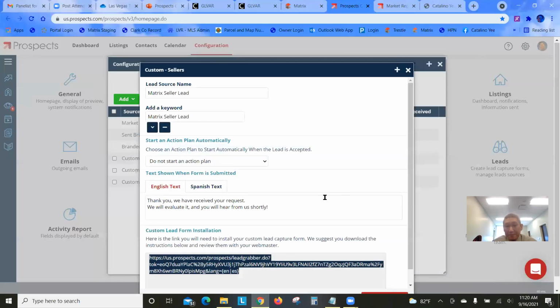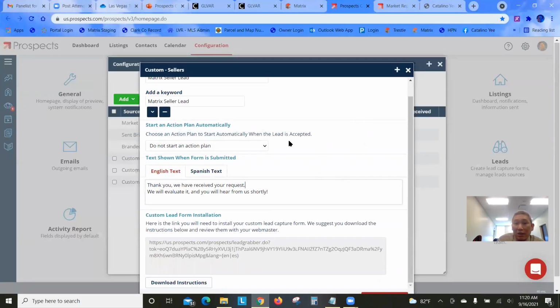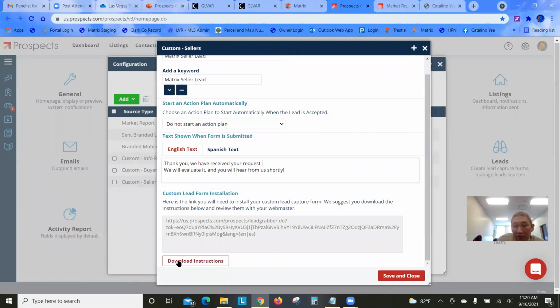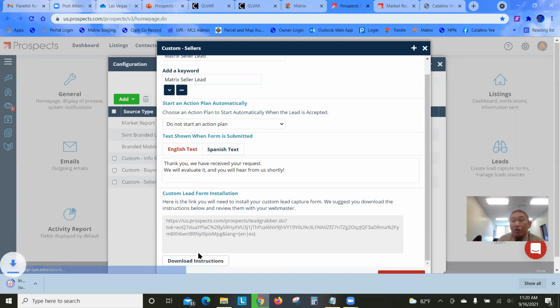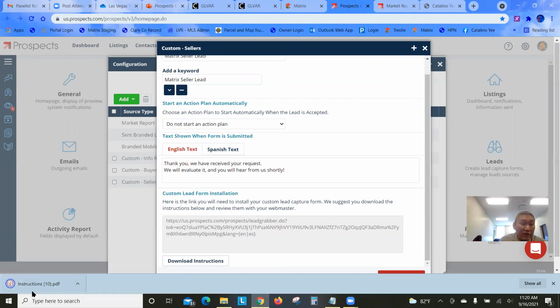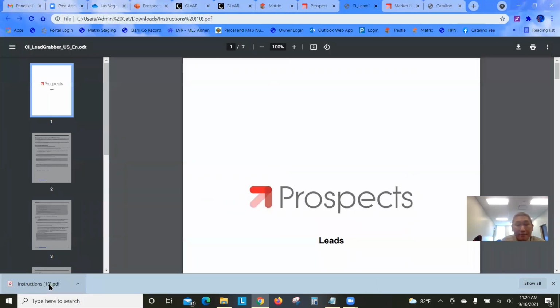Okay, let me minimize this now. Down here, when I scroll down, you see there's a button called download instructions. This is if you want to frame it, put in a frame link so you can put it in an HTML code and embed it into your page. So they don't have to click, you can either use the link or embed it to your page. When you embed it to your page, people can just go to your page and type in that information. They don't have to open a link. So download instructions, how to do that. I've done it 10 times, as you can see. Double click it, and here are the instructions.